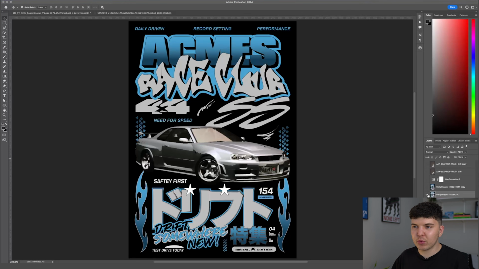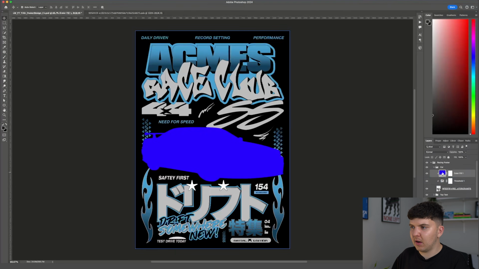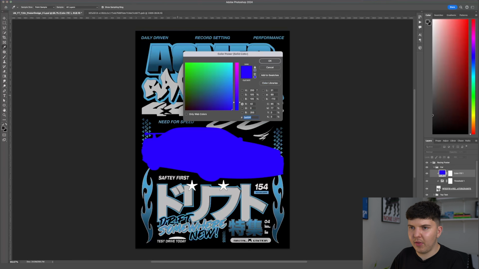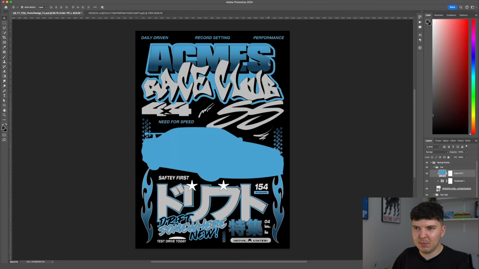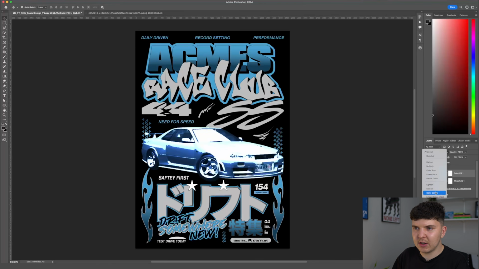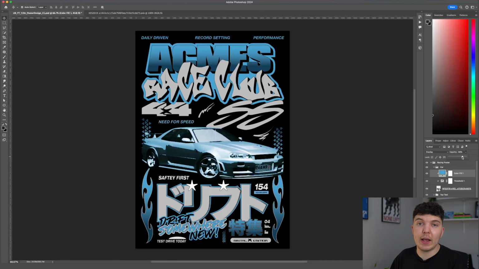Now I feel like the colors are all too in sync with each other and this stands out again too much. So I feel like we could do a bit of tweaking on the color. So maybe I just get a blue swatch or one of these colors here, and then I can just do that as a solid overlay maybe, and then set that to color, and adjust that slightly. Nice, I think that looks way less intrusive.